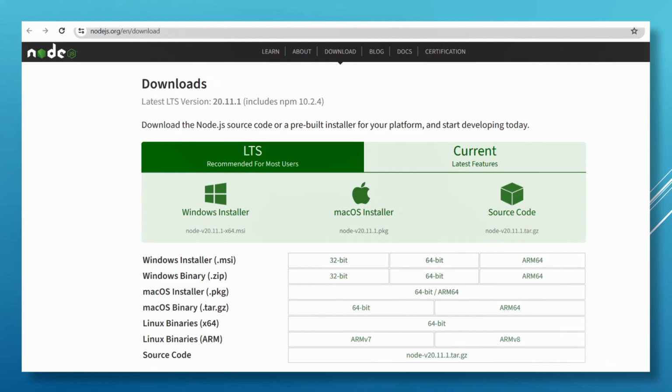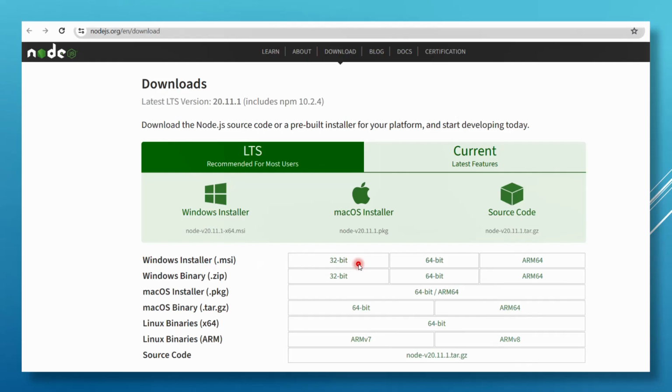You will get this type of page, and you need to go to the Windows one, then select whatever you have, Mac source or Windows installation. So whatever your system is, you need to install it according to your system.